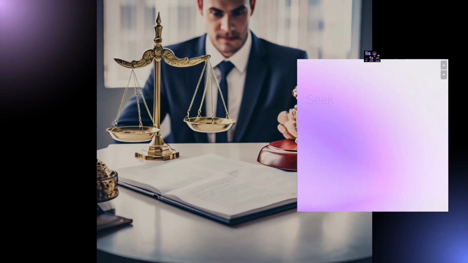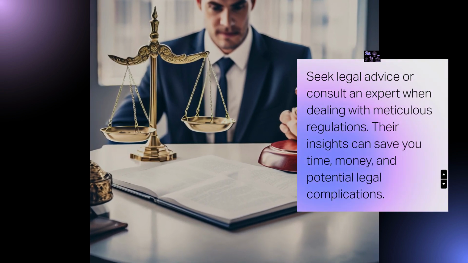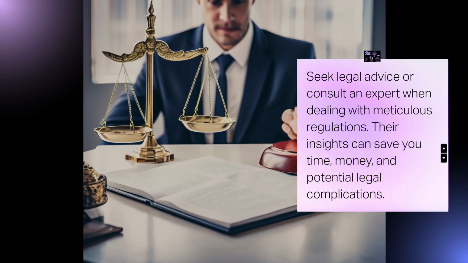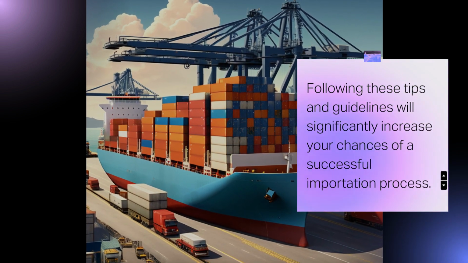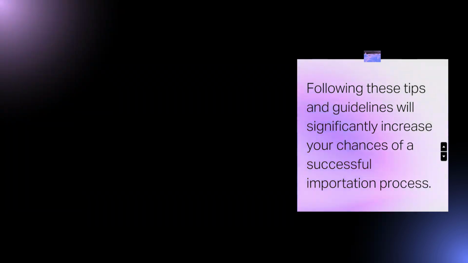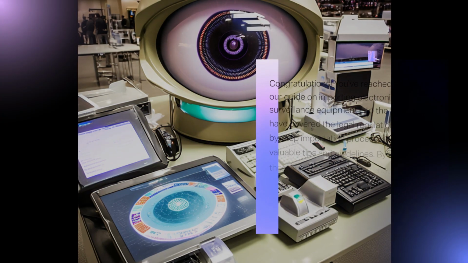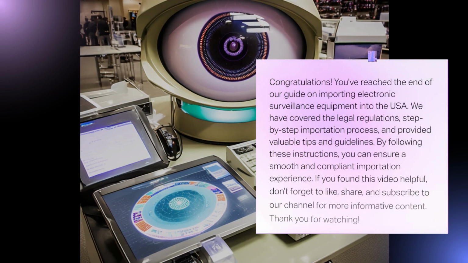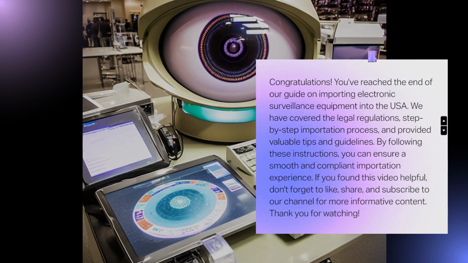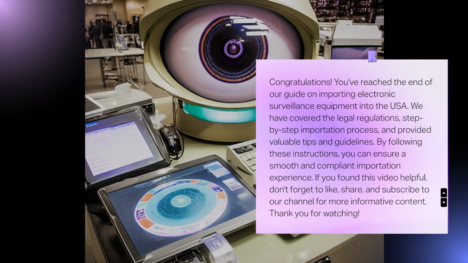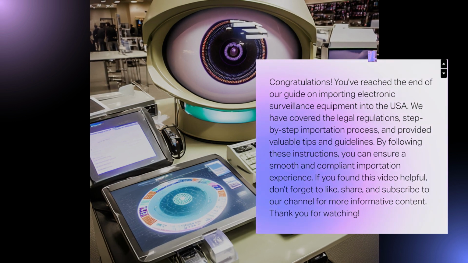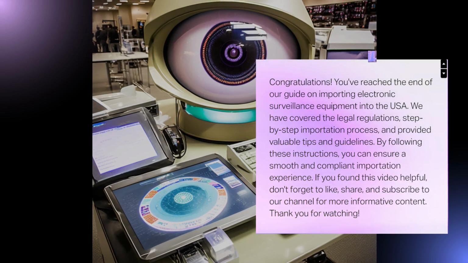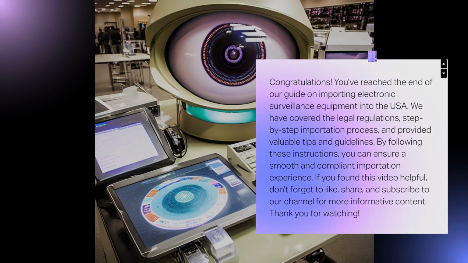Seek legal advice or consult an expert when dealing with meticulous regulations. Their insights can save you time, money, and potential legal complications. Following these tips and guidelines will significantly increase your chances of a successful importation process. Congratulations! You've reached the end of our guide on importing electronic surveillance equipment into the USA. We have covered the legal regulations, step-by-step importation process, and provided valuable tips and guidelines. By following these instructions, you can ensure a smooth and compliant importation experience.